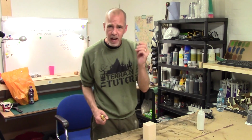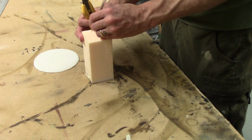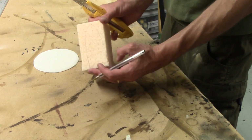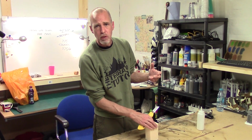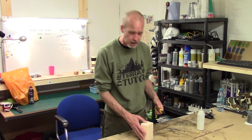What you can do is you can get a pen, and on each of the different aspects, you can draw your rough line of what shape you want. Yeah, and then you can cut round it. I generally don't do that. The reason being is that I tend to work from my head anyway, and I always lose track of these sort of things.